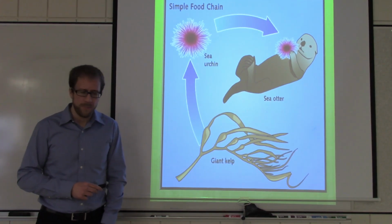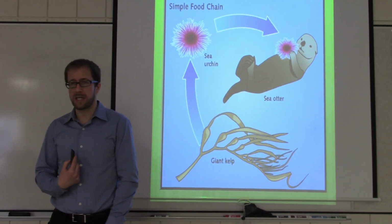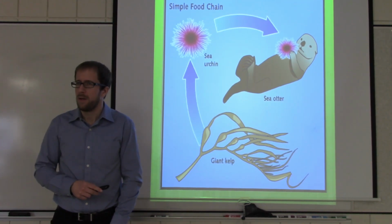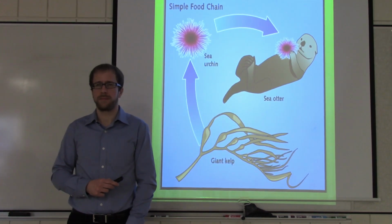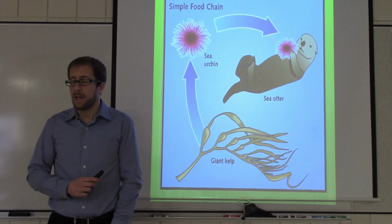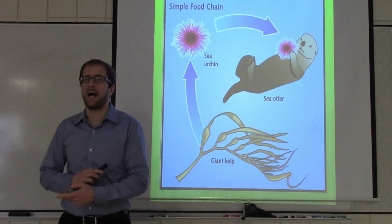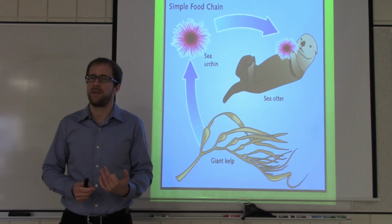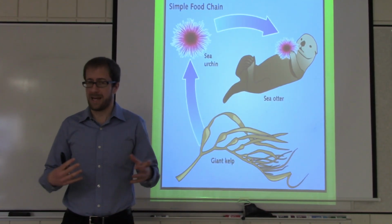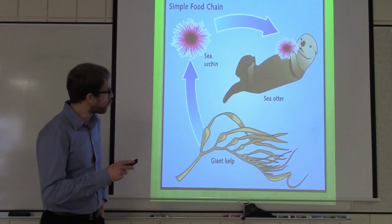And I talked about this early on, but why are biodiverse ecosystems more resistant to changes like this, to trophic cascades? Yep. There are more predators eating different things. So if one food source got wiped out, there are all the others. Exactly, right? All of the different feeding relationships are more interconnected, and there are just more options on the menu. I gave the example of ants in the Amazon rainforest. If one species of ant goes extinct, it's likely not going to have a large impact on the Amazon rainforest because there are thousands of species of ant, right? But this is a great example of a trophic cascade.